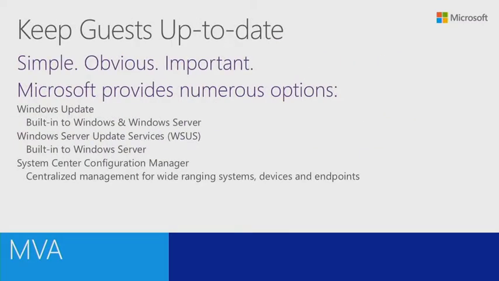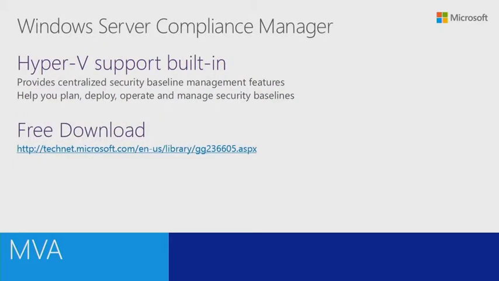Keep your guests up to date. Sound kind of familiar? Yes. Make sure, obviously, you want to keep your parent operating system, your host operating system, up to date, but you also want to keep your guests up to date as well. The same solutions are all there: Windows Update, built into Windows and Windows Server, and Server Update Services. Again, a great thing to run in a Hyper-V VM. You can use it to patch your infrastructure, and System Center can manage and patch both your servers and your clients.